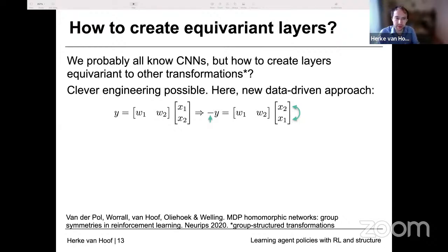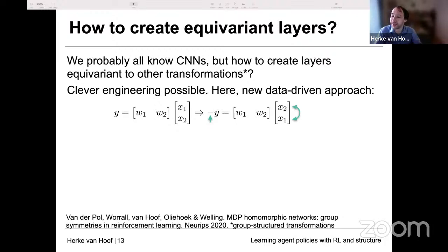To illustrate that, I created an example of a symmetry. So let's start with the left of this equation, right? Here we want to learn a mapping from this vector x1, x2 to y. We do that in this case with a super simple linear layer, right? We just have these weights, W1, W2, and we just take the inner product, right? So it's basically a linear regression. The twist is now that we want to enforce a certain symmetry, and this is what is on the right-hand side of this equation: if the order of the elements of the input vector changes, if we flip x1 and x2, then we want the output y to be exactly the negative of what it was before.